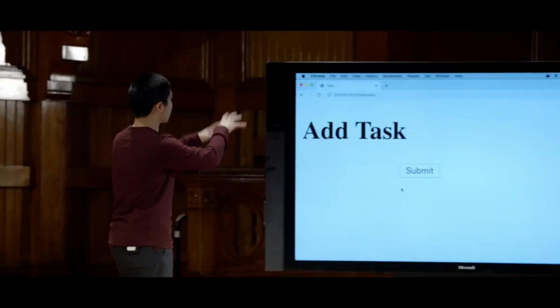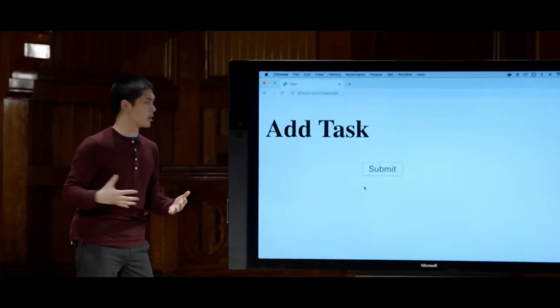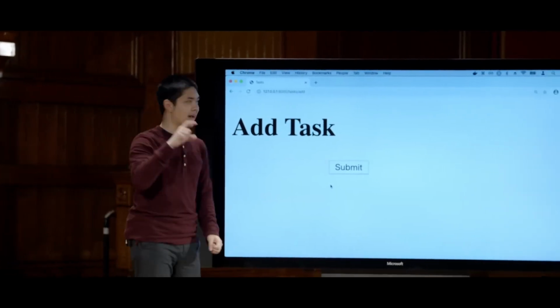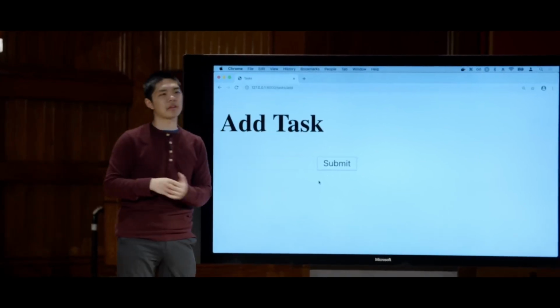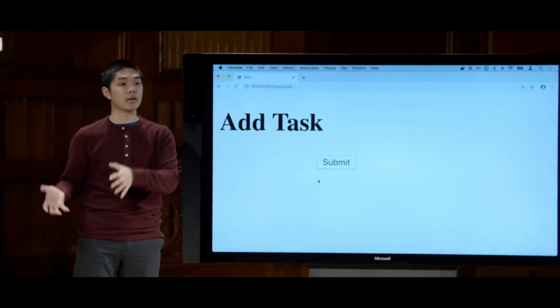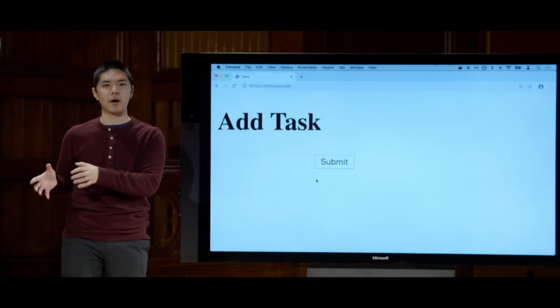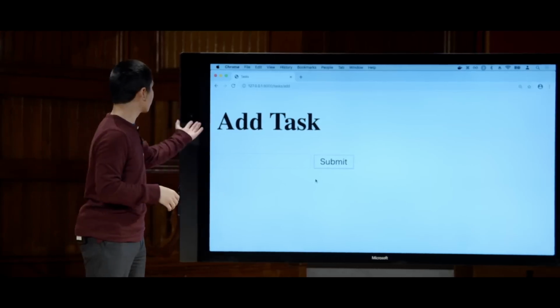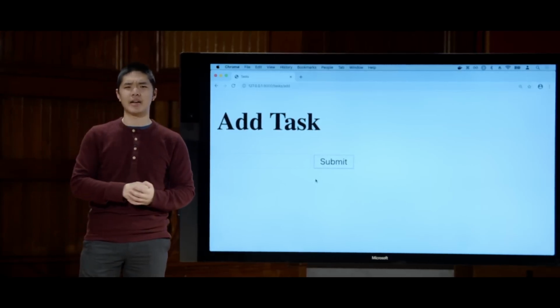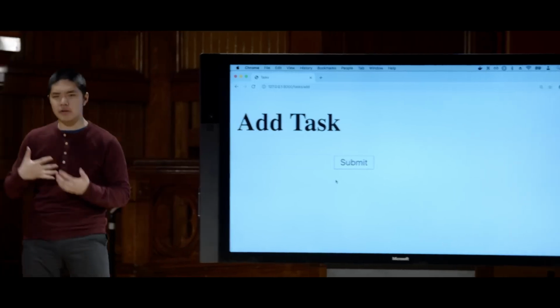In particular, the decision I made was because the general structure of this HTML page is so similar. It's got the HTML tag. It's got a head. The title of the page is tasks. Ultimately, I just copied all of the content of index.html and pasted it into this new HTML page, add.html. And anytime you find yourself copy-pasting, this should be another area where you start to think that there's probably a better way to do this.